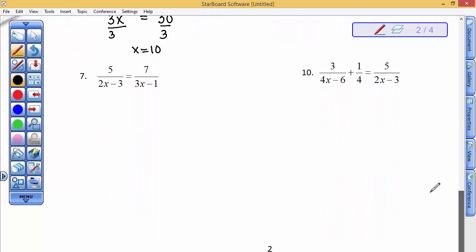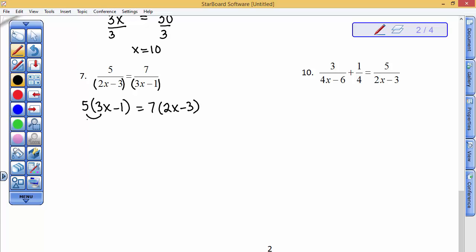So again, if you would maybe hit pause and go ahead and solve this next problem, because it's one fraction equal to another fraction, I know, and also these are the common denominators, 2x minus 3 and 3x minus 1. So if I multiplied this fraction by both of these, the 2x minus 3's would cancel out and the 5 would get multiplied by the 3x minus 1. And then this fraction, if I multiplied it by both binomials, the 3x minus 1's would cancel out and the 7 would get multiplied by the 2x minus 3.